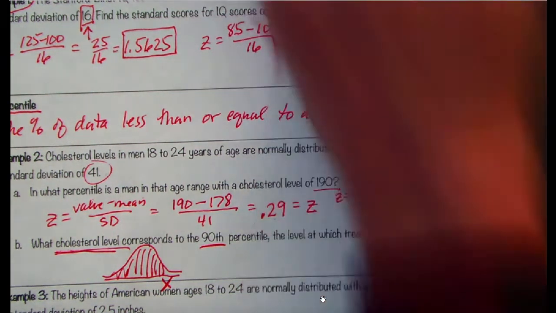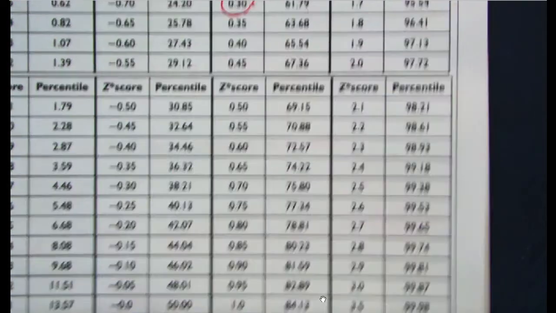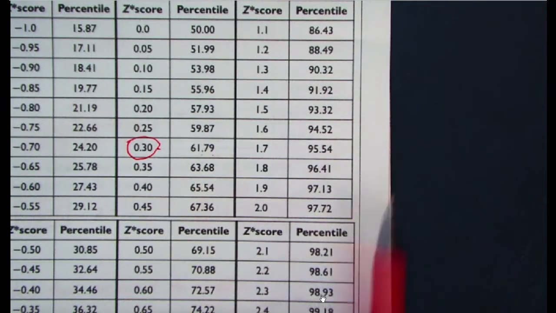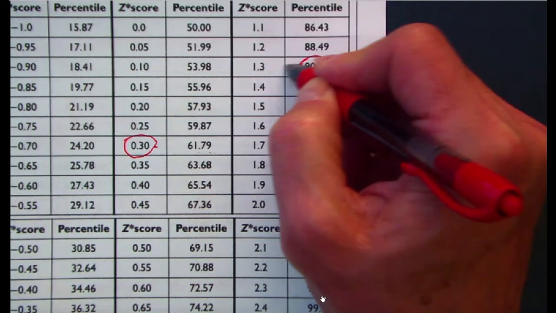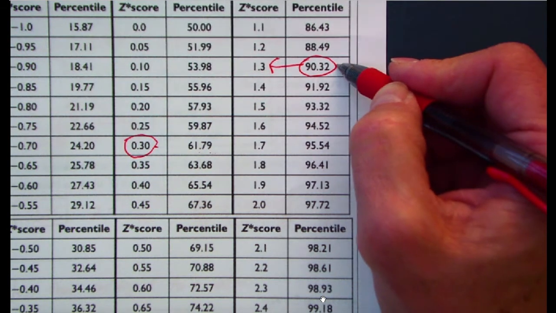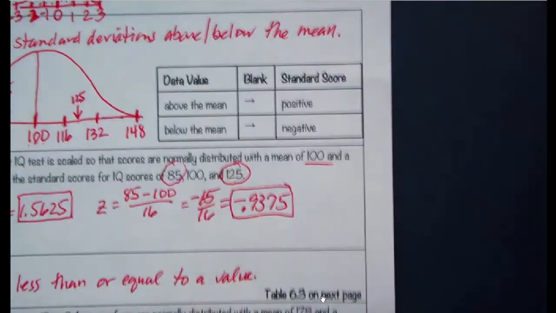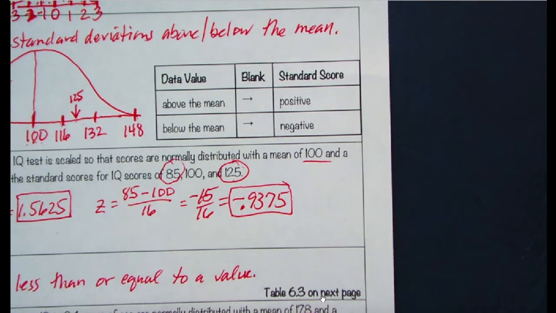So to look that up, we're going to have to use the table exactly backwards. Now we're looking for the closest thing to the 90th percentile, and then we see which z-score is associated with it. So the closest thing to the 90th percentile would be this one right here. So now we're using the table backwards to get the z-score first. We now know that the 90th percentile is about a 1.3 z-score. So we had to look up the 90th percentile in the table and get the z-score of 1.3.